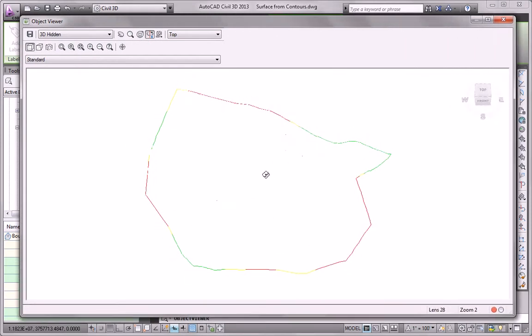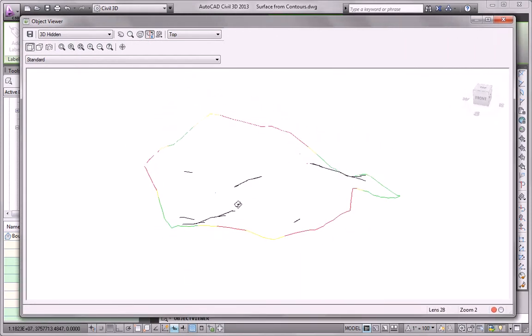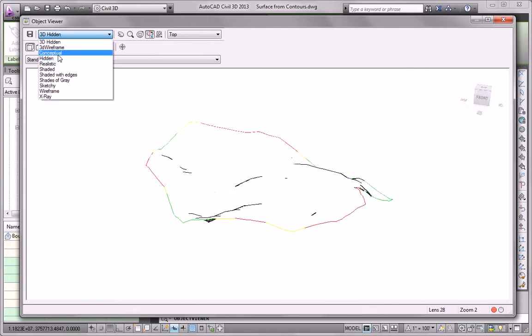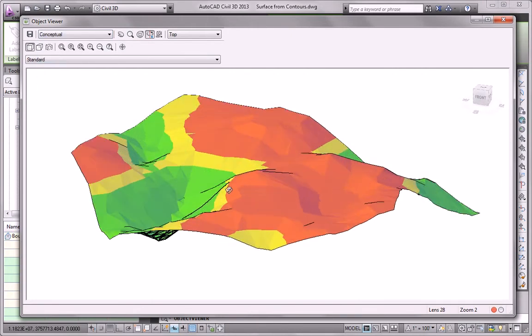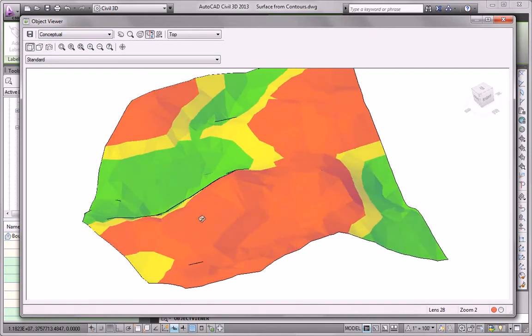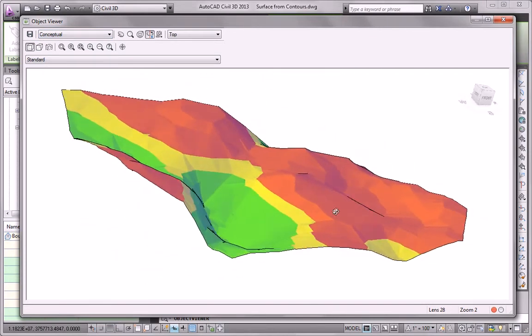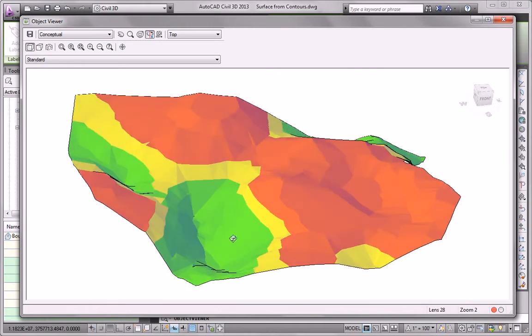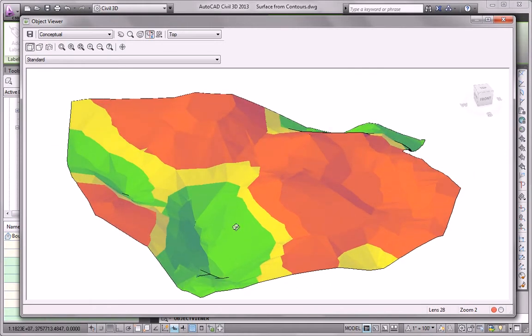So let me turn this up on its side. Change the style to conceptual. And there we get a nice look at highs, lows, and middle elevations. Okay, very cool way to visualize your surface.